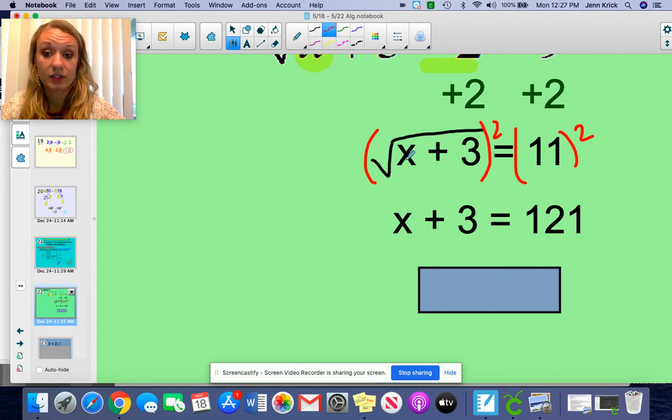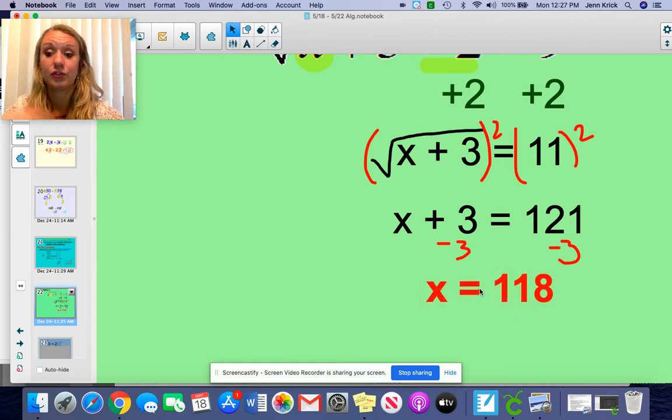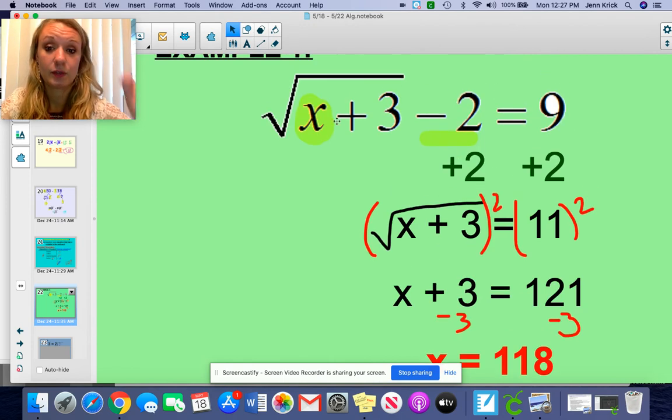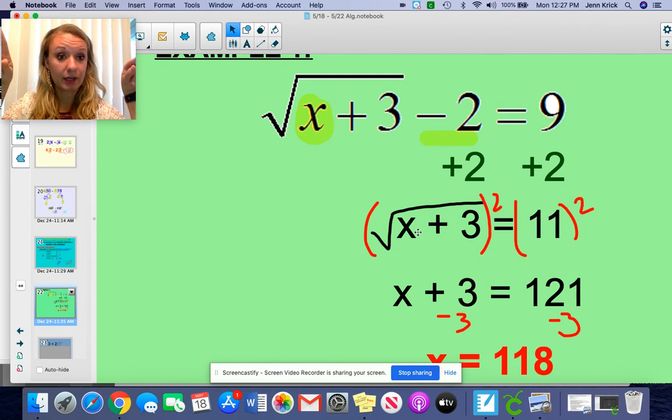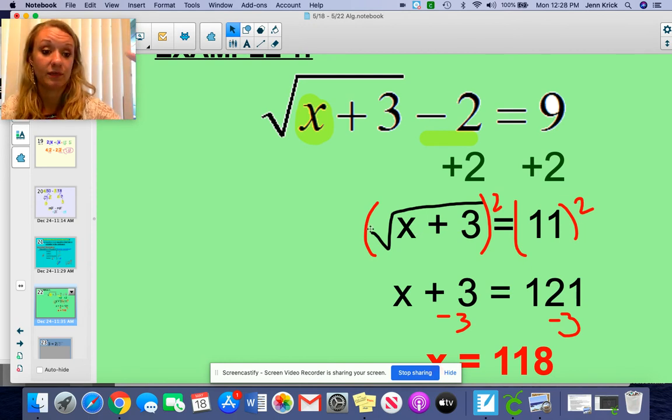So when you square this quantity, that would just give you x plus 3. Essentially, you just remove the radical. And then 11 squared is 121. And then your last step to solve for x is subtract 3. And you get that x is equal to 118. The biggest thing that I need you guys to see here is when we're solving for variables, especially when they're under radicals, not only do we need to get this radical quantity here by itself, but we also need to get our variable by itself. To undo or eliminate a radical, we're going to square both sides of the equation.